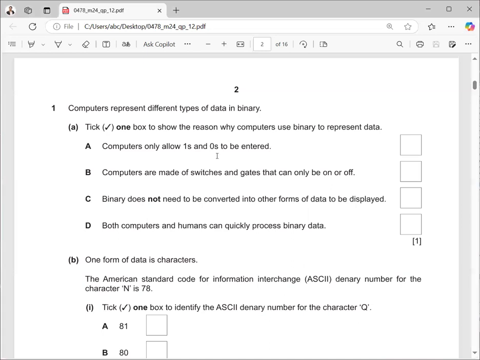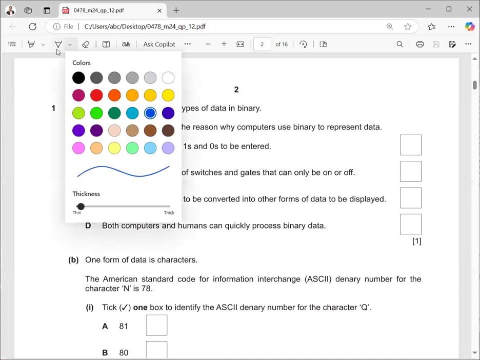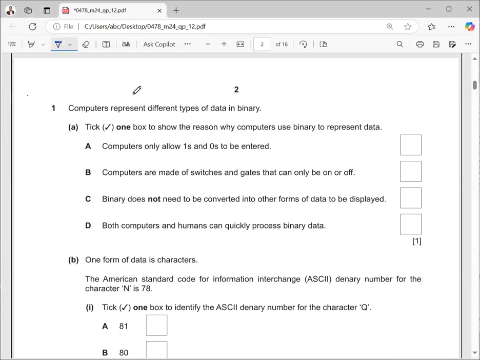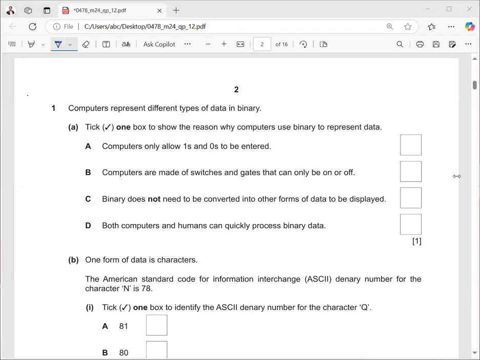So I have the first question right here. The first question says that there is a computer that represents different types of data in binary. Tick one box to show the reason why computers use binary to represent data.